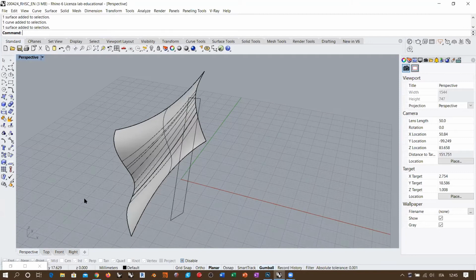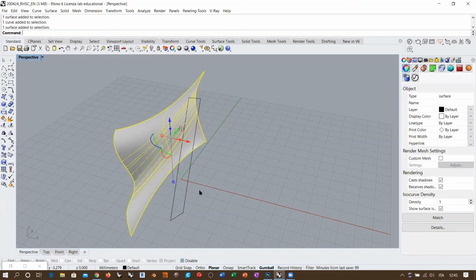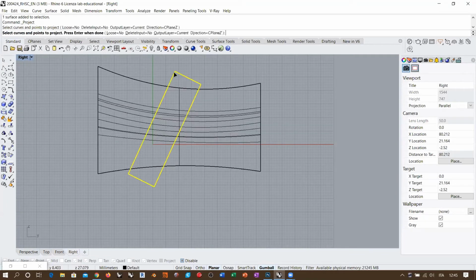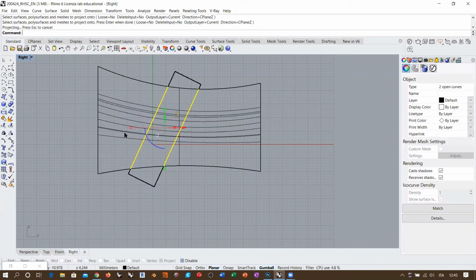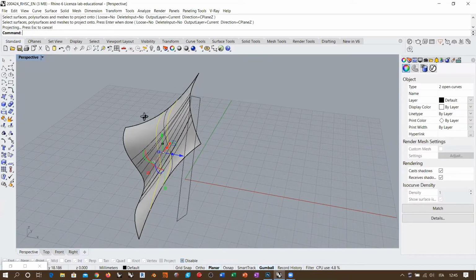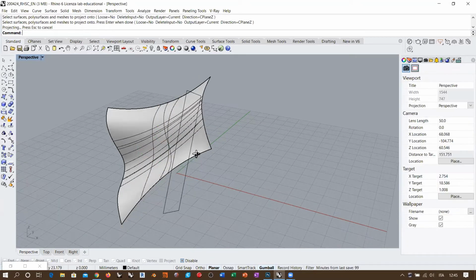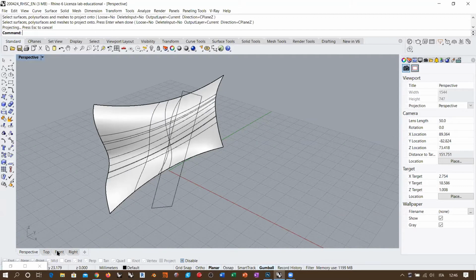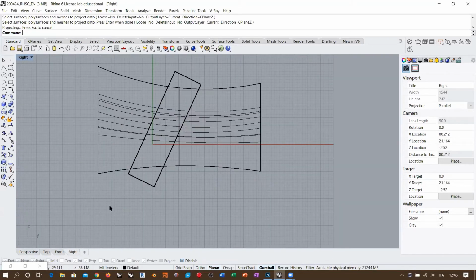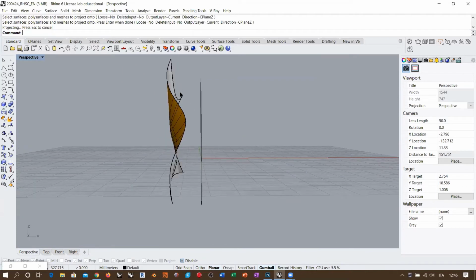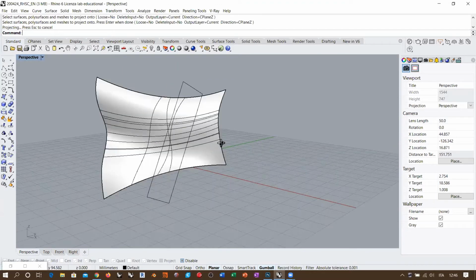Well, first of all, I need to have a clear reference of this rectangle over this surface. So I go into the right viewport and project this rectangle over this surface, and I get these lines. These lines are basically the boundary of the area where I want to place my text. Eventually, you could try to do something simple, because our surface is more or less flat. It has some wavy behavior, but it's not that relevant.